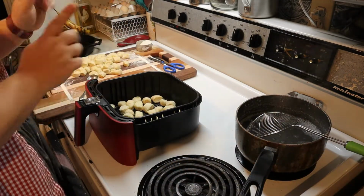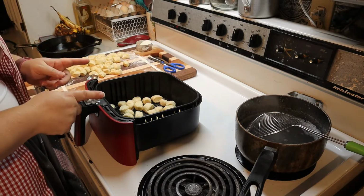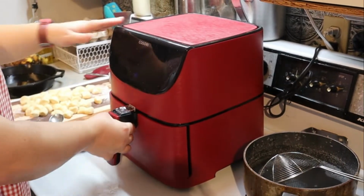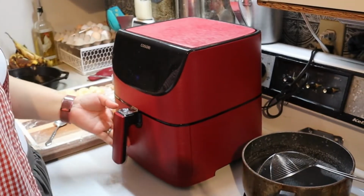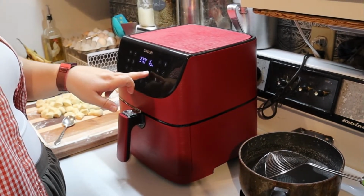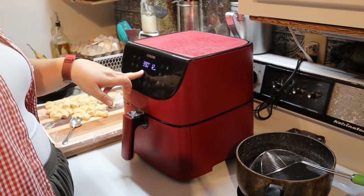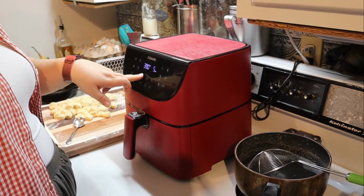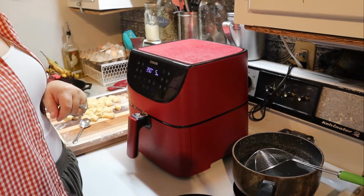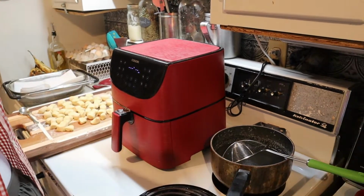And then these are going to go into the air fryer at 390 for about 5 minutes. So I have a Cosori that I'm going to use today. And we're going to turn it on. The temp is going to go up to 390. And this is going to go down to 5. And then we're going to hit play. There it goes. Alright, let's see what happens.